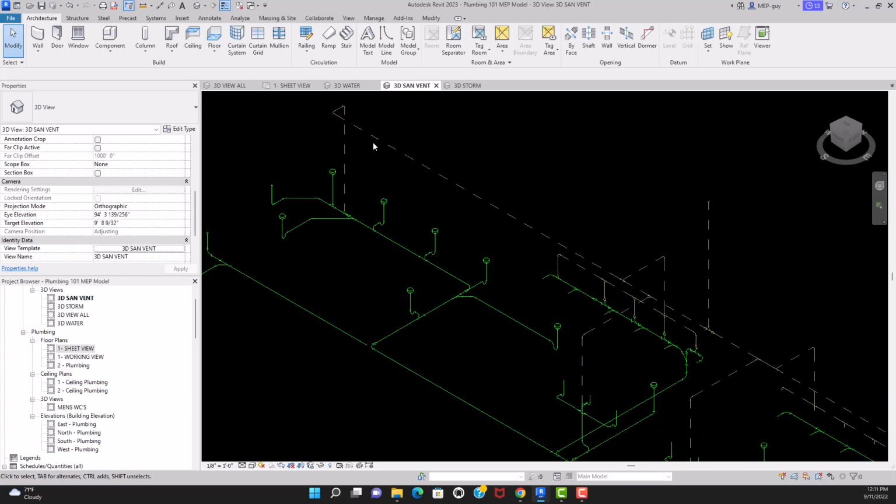We go over circuit venting right here. So this is called a circuit vent, and it's one of the most powerful techniques to use in venting because you only need one vent line to vent all of these fixtures right here. And we're going to go over all the requirements for a circuit vent, and I'll be using the International Plumbing Code to teach you guys these things.